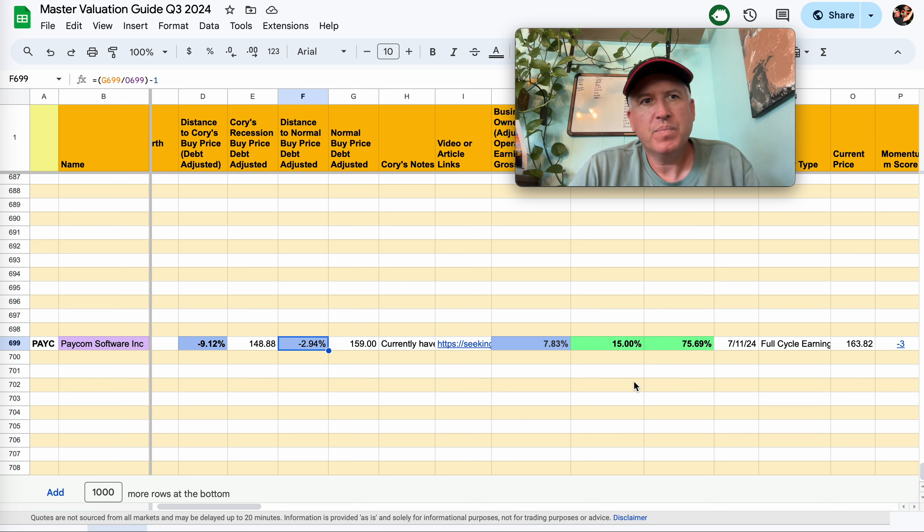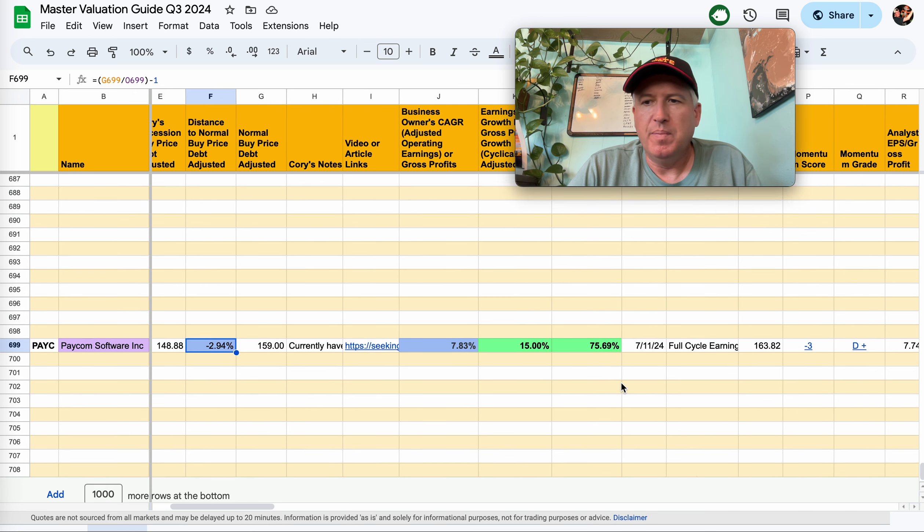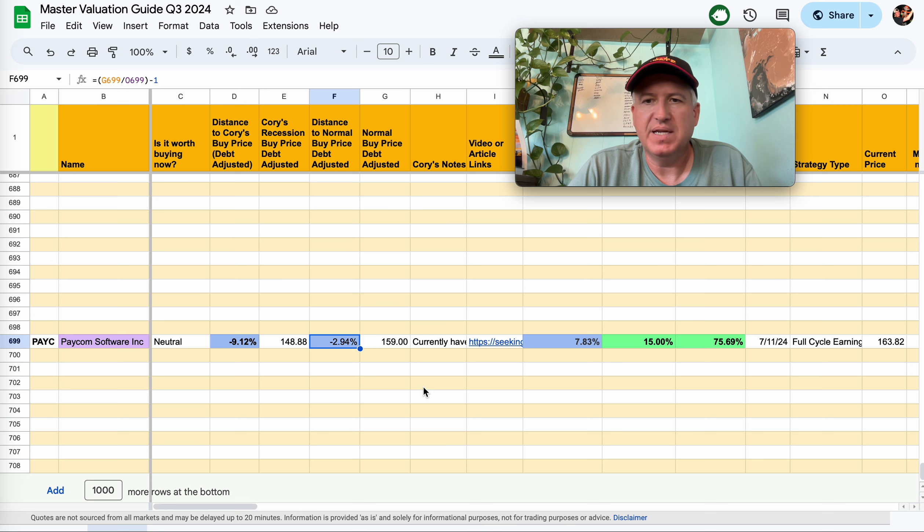The valuation looks good if you're reasonably optimistic about the near-term future. But if the near term is still rocky, the stock price could definitely drop more - that's really why I only did the half position, and the momentum is still bad, like a D+ grade as of this Friday. I would want to see momentum improve and get positive before adding more. The market is going to be pretty volatile through election season this fall. I'd probably be inclined to wait until after the election, maybe December, and if the market started picking up and got optimistic, that's more likely when I would add.